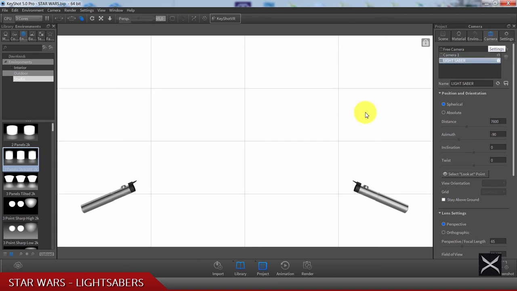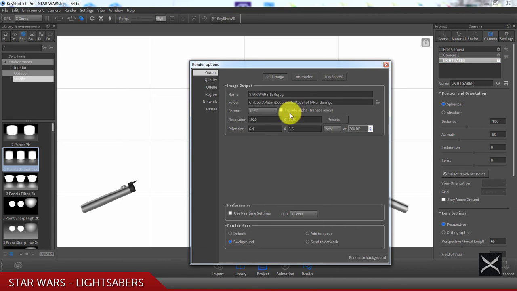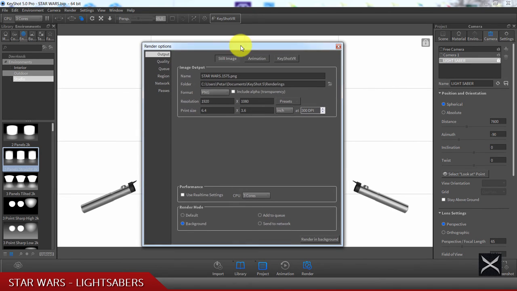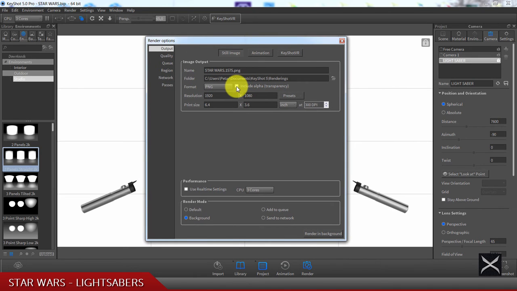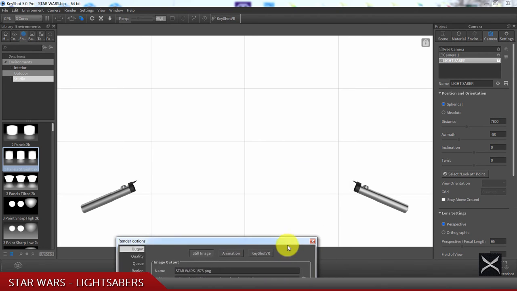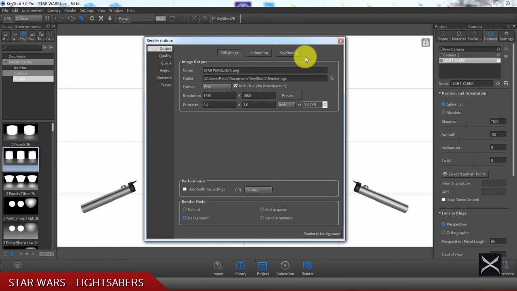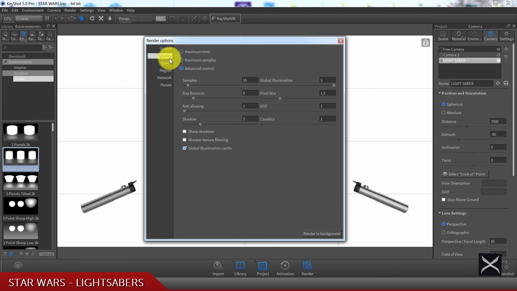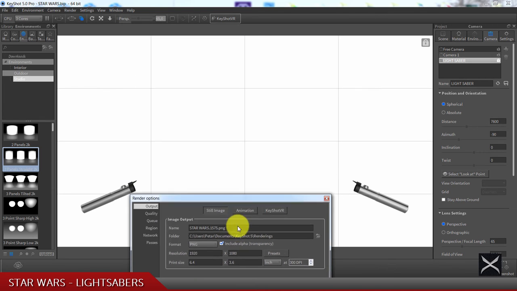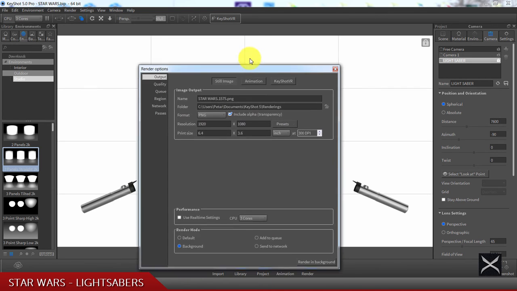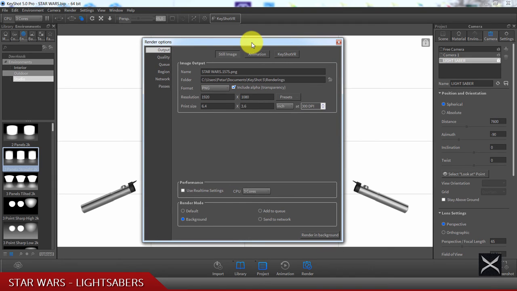And again, you go to render settings, and this time you choose PNG as the output file type of the image, and make sure to include transparency, so you're gonna have this second image as a layer that you can put over the first image you rendered in Photoshop. And that's how you finish this scene, and of course I will show you my results in just a moment.